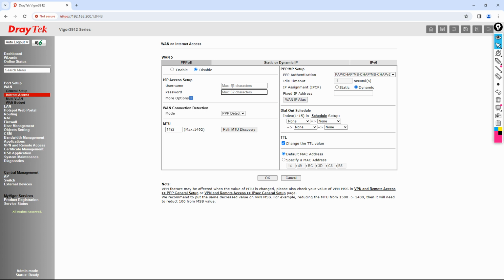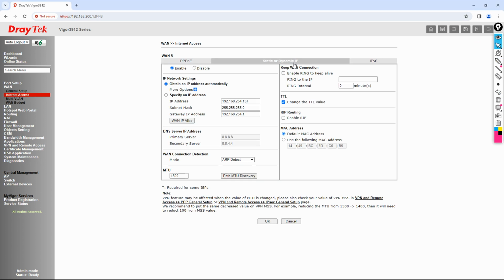So once you go to the static or dynamic, you can see here, if it is a disable, you just click on enable, and you can see something surprise here, obtain an IP address automatically. So this guy is going to act as a DHCP client and is going to talk to my DHCP server, my service provider, then is going to get one IP address. Did you see here? And in case the service provider says no, I want to give you a static IP address, just select here and specify everything statically.